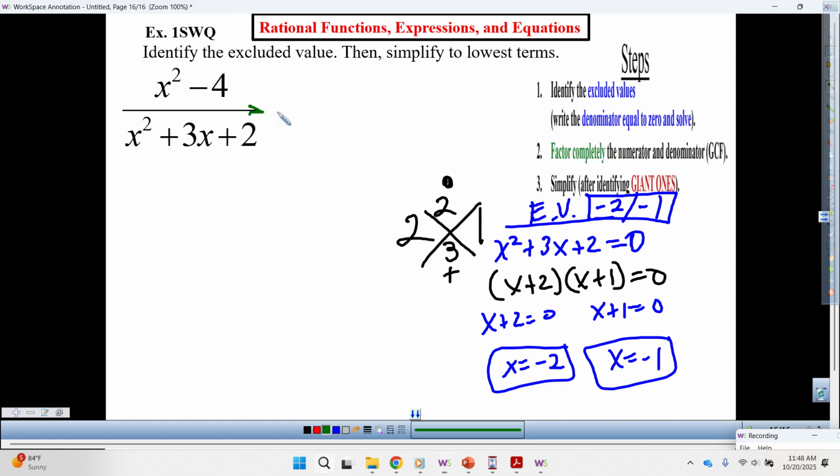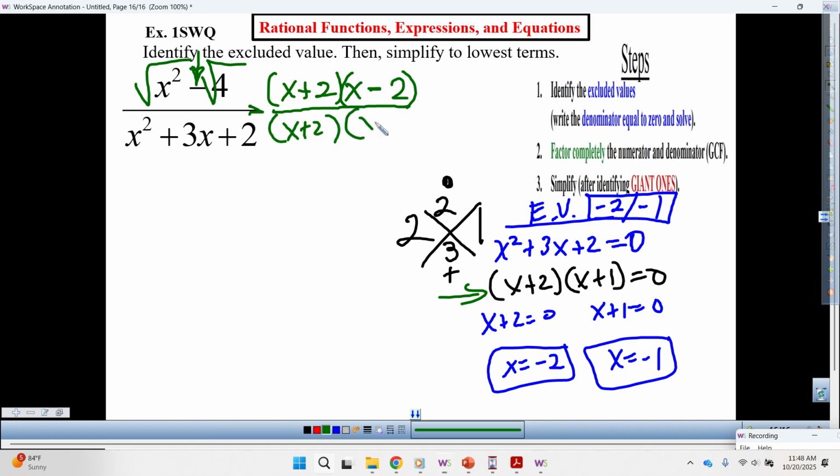All right. I want to finish this one because you're going to get one of these for home play. Look up. Let's factor this one. From the video lesson that you saw last week, this is not a trinomial, but it's a subtraction, which means it's a difference. So what is the square root of x squared? x times x. What is the square root of 4? 2 and 2. Since it's a difference of squares, one of them has to be positive, the other has to be negative. Now, to factor this one, do we need to do the work again? No. What are my factors? x plus 2 and x plus 1. We already have it there.